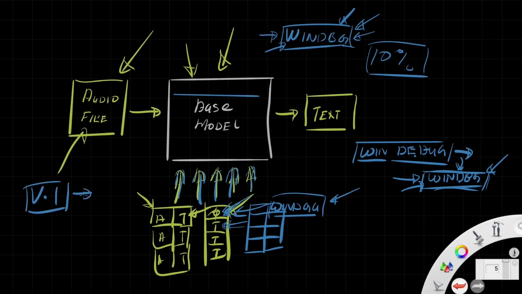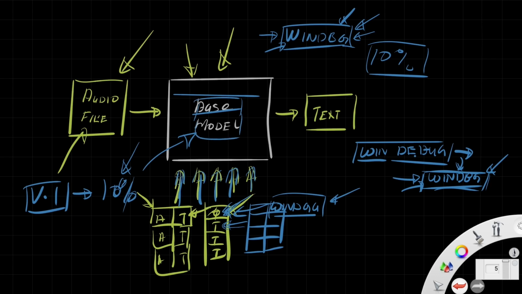And for video file 1, we got 10% error for the baseline model, the model which we have not yet trained. Now the idea is the error rate. So the error is 10%. 10% of words are incorrect for the base model, which is given by Microsoft without any training.